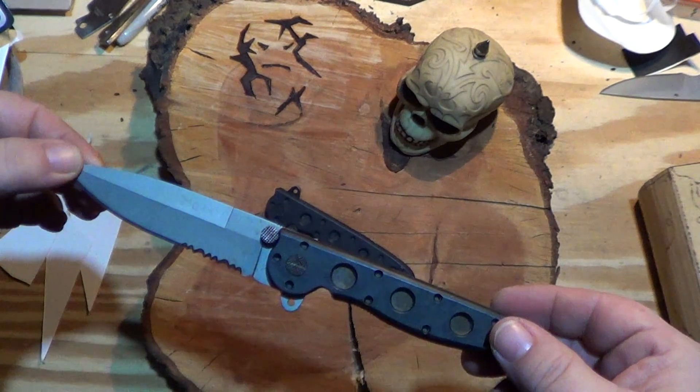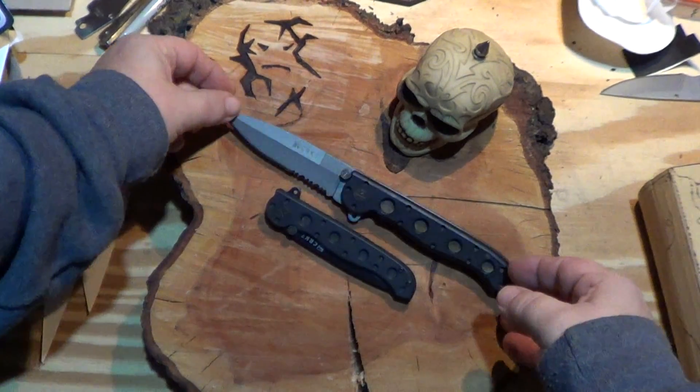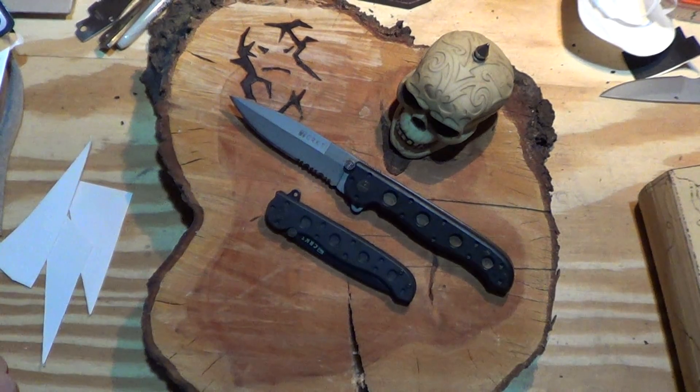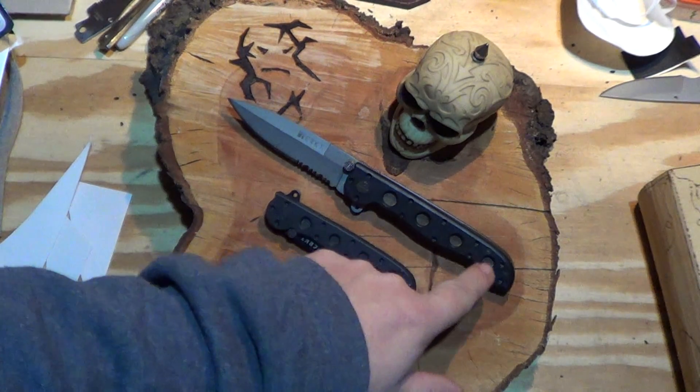That was the spearpoint M1613Z. It worked out great for me. The only thing I ever had problems with is the damn serrations — especially out in the woods. I'd go to cut certain little pieces of wood and I'd end up on the serrations where I'd need a smooth edge, and it would kind of be a pain. But other than that, great knife. Got a lot of patina in the holes — looks like a little bit of rusting from being in the pocket.